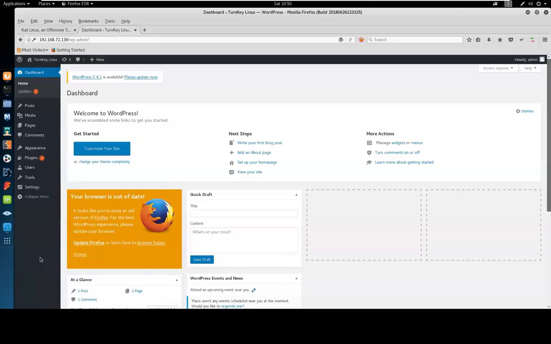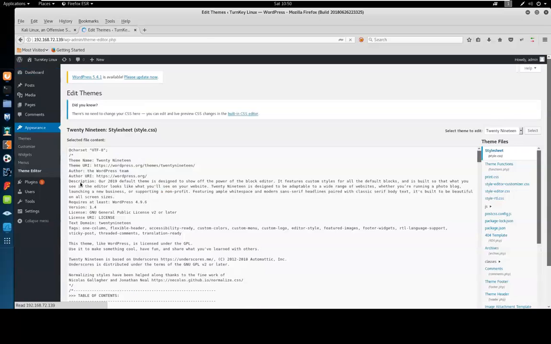Every WordPress website, I believe every WordPress website, regardless of the version that's running, as long as you don't have a web application firewall installed on that web server, or even a firewall at all, this works on every WordPress website. Now, when I come to appearance and theme editor, I can see a couple of default pages and themes, right? On this left-hand side, you can see a couple of PHP pages and all.